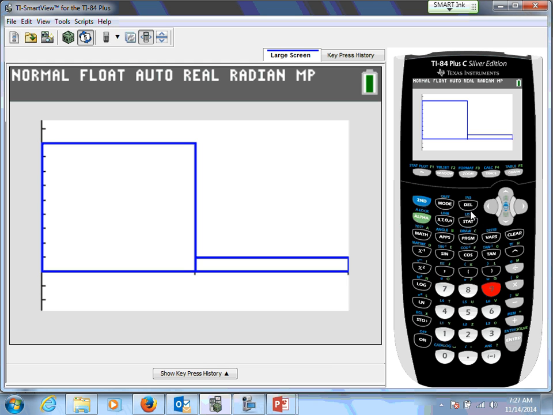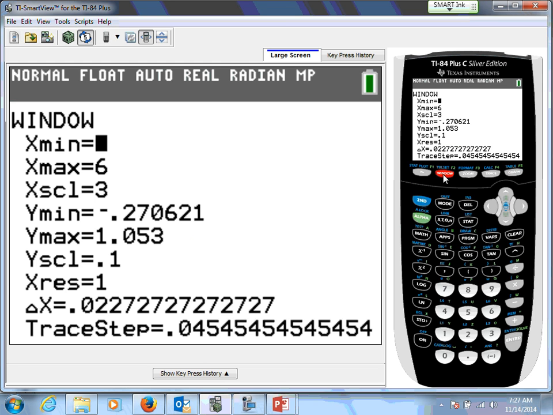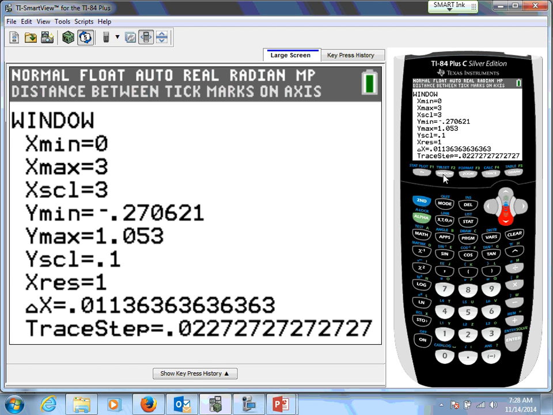So what we need to do in these cases with a probability distribution, if you want to create a probability histogram on your calculator, is we're going to go to the window menu, all right, and we're just going to set some things up based on what we know about this distribution. All right, so on my x-axis, well, I know that the smallest x value I have is 0, so I'm going to leave the x-min at 0. The largest x value I have is 3, so I'm going to change the x-max to 3. And on the X scale, well, when I look at my values in that table, all right, they were going up by 1. So I'm going to set my scale to do the same thing. We'll go up by 1.